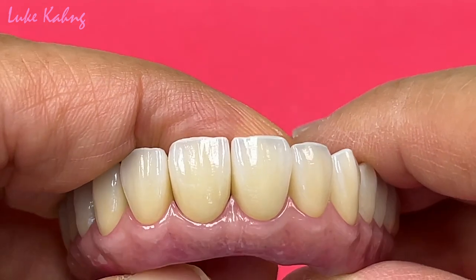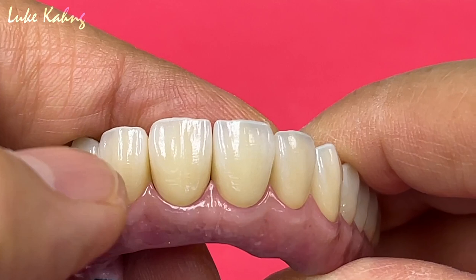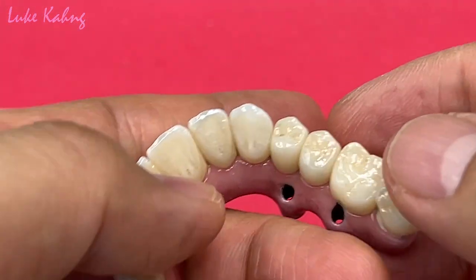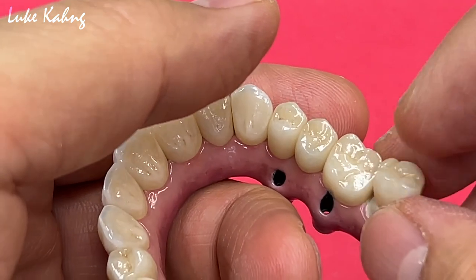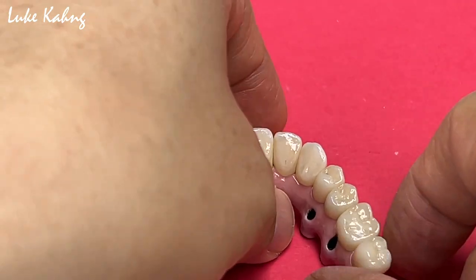Excuse me. So we have to cement the central first, and the canine, and the lateral, and then the premolar and molar in turn. Okay. So that one is before we go to the final cementation.